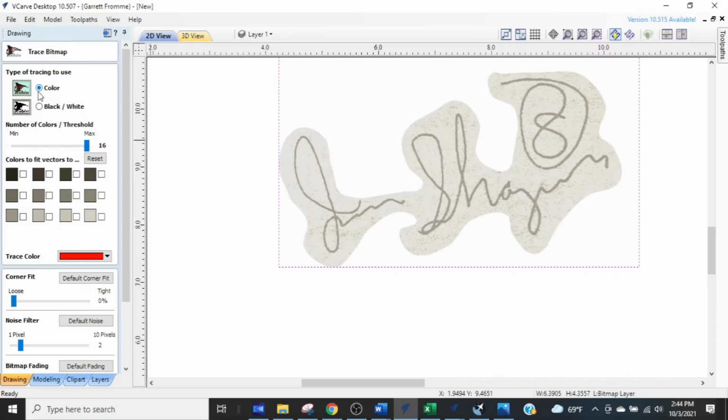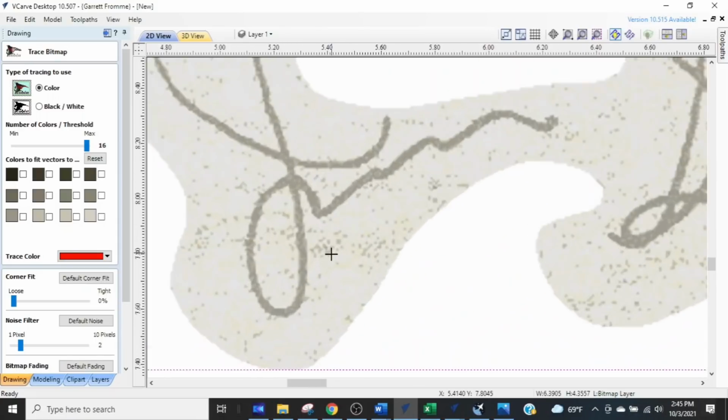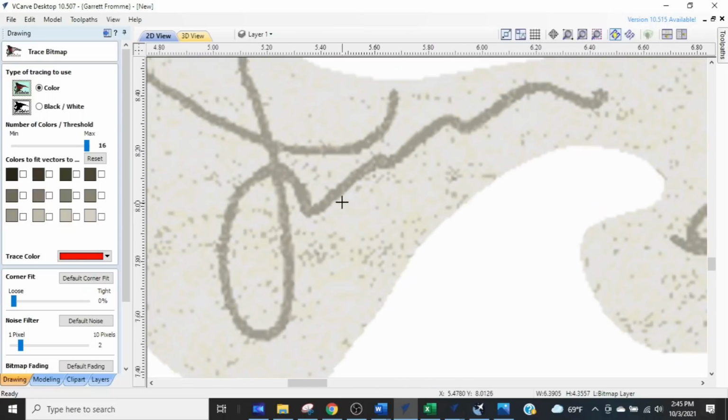Really, it's a matter of playing with this. This picture is a color picture. However, the color may not work with us since the picture doesn't have a lot of colors in it. It looks like it's got this tan brown kind of color and then spotty all over the place. There's a little dull orange in there, and then there's some gray. So it looks like we have about 3 colors while we're set on color here.